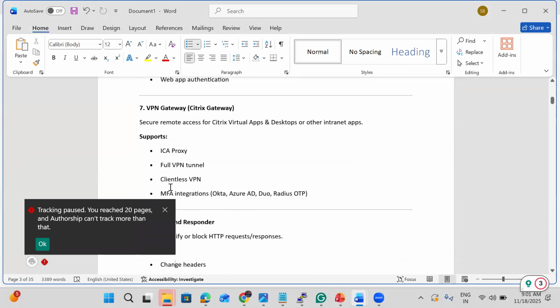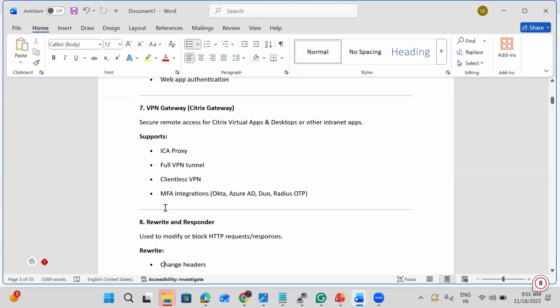Then here, we need to provide a VPN gateway also. Netscaler is not only doing load balancing, it is providing a VPN also whenever the external users are connecting over the internet.